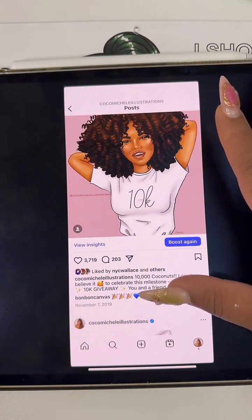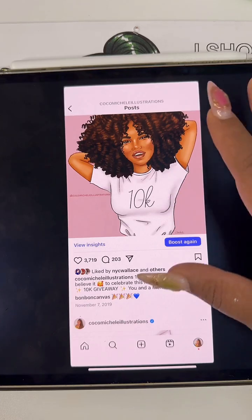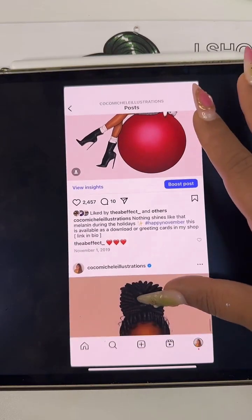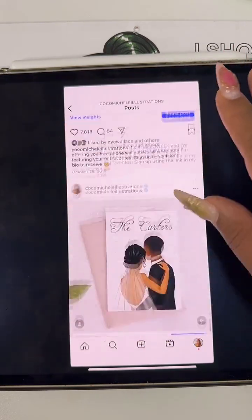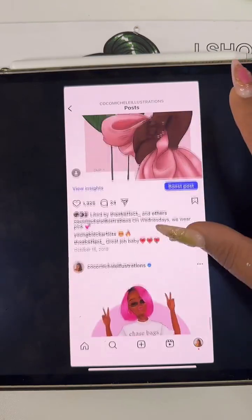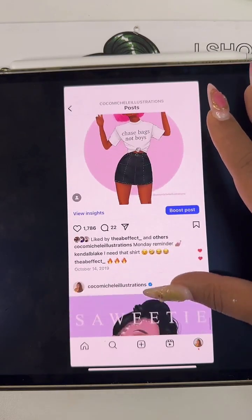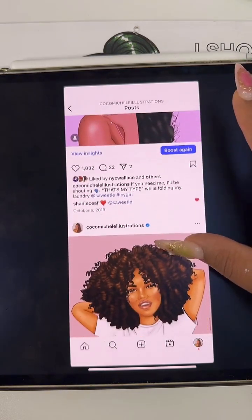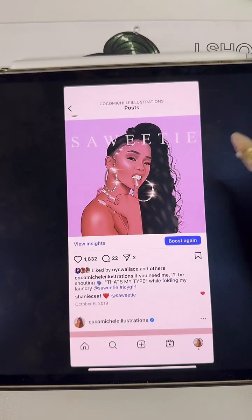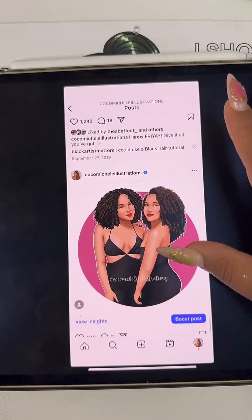10K, November 7, 2019. 10,000 coconuts. I've been calling y'all coconuts since the beginning. I wonder when I thought of that. Chase bags, not boys. Period. Sweetie, I traced that. Had to have. Ain't no way I could have did that. Hell no. Ain't no way.